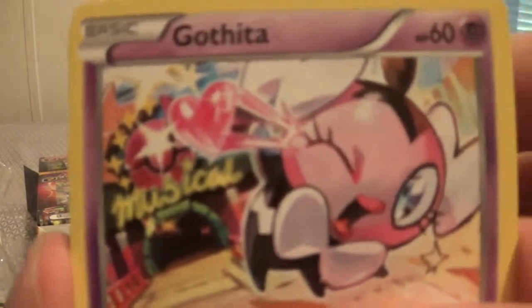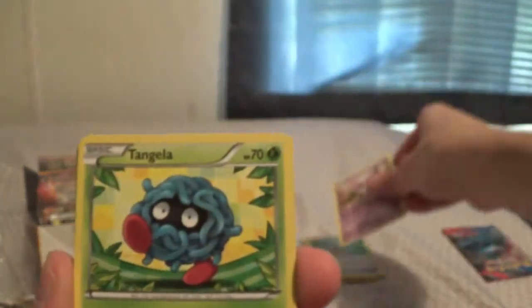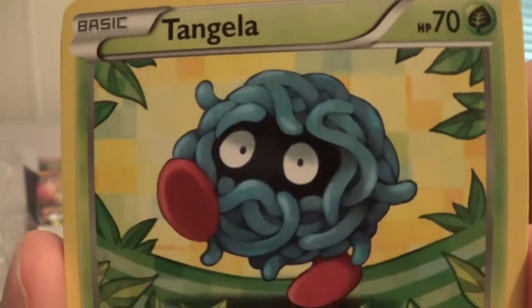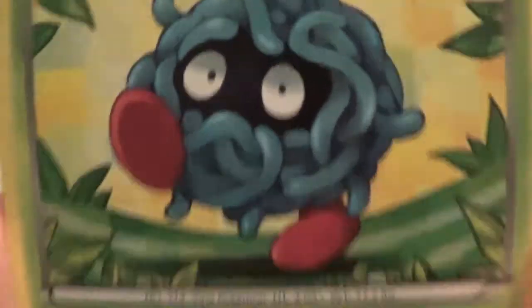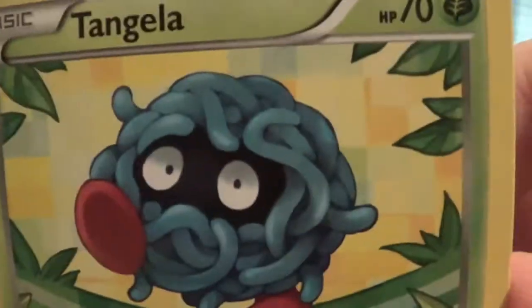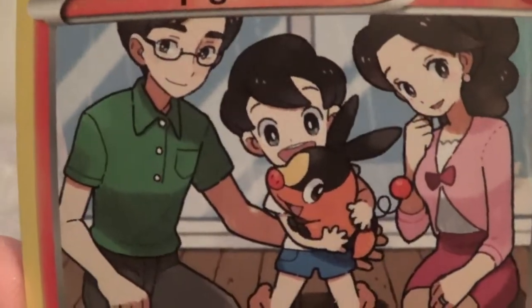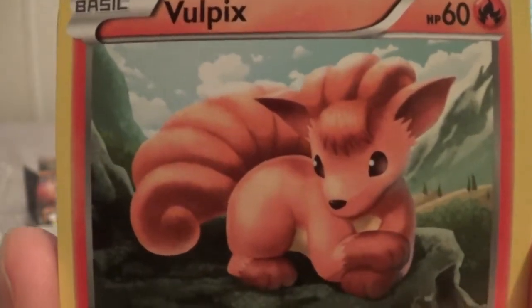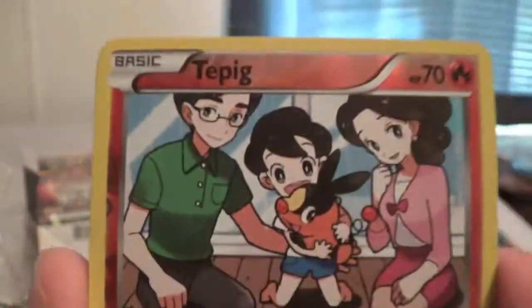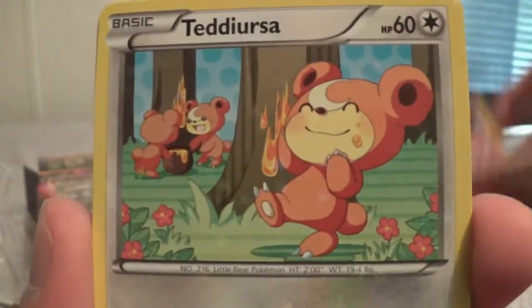Oh, look at that. Look at that Gothita at the musical. Pretty rad. Pretty cool. There's a Tangela. Pretty cool. It's a really round looking Tangela. Pretty cool. We got a boy and his Tepig. Pretty cool. Got a Vulpix. Not a Alolan one though. Still pretty cool. Got what? Another boy and his Tepig, but it's reverse holo. Huh. It's pretty cool. Good pile.